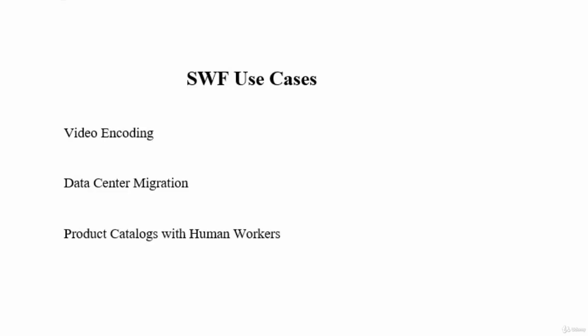Failures could also occur during this process due to one or more chunks encountering encoding errors. Such failures need to be detected and handled through Amazon SWF, the cloud workflow manager. So the benefit of using SWF in this case is you will be able to know where the failure is occurring, because the whole process is divided into a workflow. If it's failing at some point, you will know that this is where we need to troubleshoot it. That is the benefit of using SWF in video encoding.